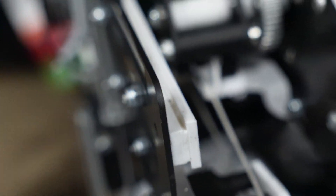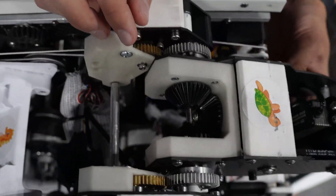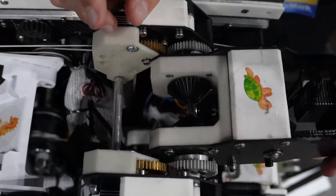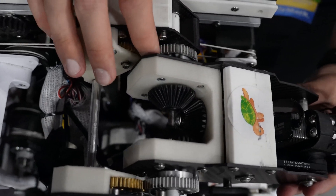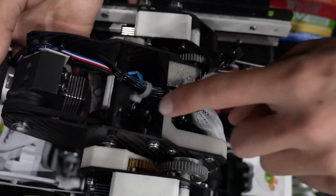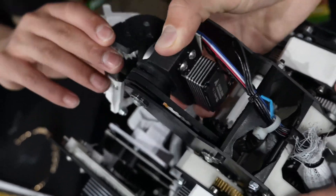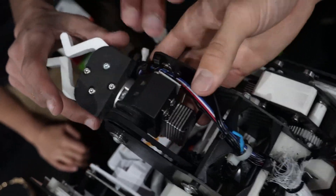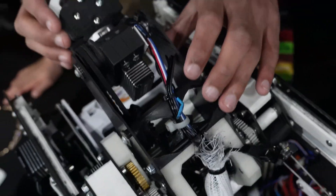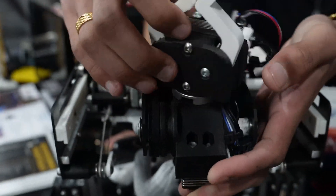The arm runs a differential drive. When the two motors move in the same direction, the arm pitches. When they move in opposite directions, a set of bevel gears converts the motion into a roll. The reason for this differential approach alongside the dedicated roll servo is that once the arm pitches up, the roll servo alone can't rotate properly — the combination enables both intaking game pieces and storing a specimen simultaneously.